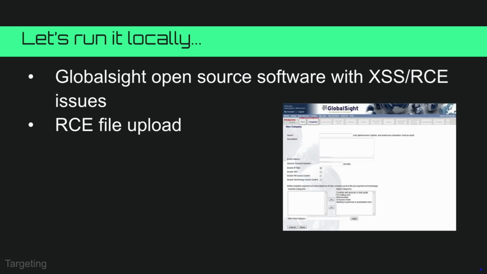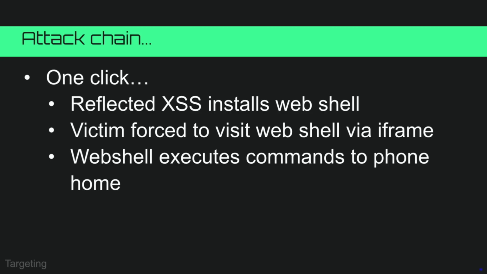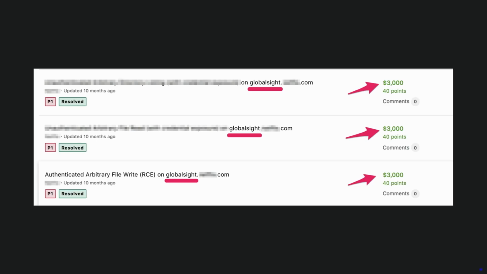We find cross-site scripting, cross-site request forgery. We also find remote code execution through the file upload and some other serious bugs. So when we put all this together, what we have end-to-end is someone clicks a link, and then we use the cross-site scripting to just directly install a web shell and trigger the web shell. And now at this point, we've got somebody who clicks a link, and immediately I have a shell in their internal company. This is obviously a pretty severe impact, and when I presented this to the company, they definitely got the picture and the scope of impact, and they compensated pretty well.